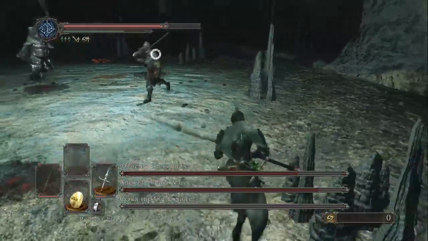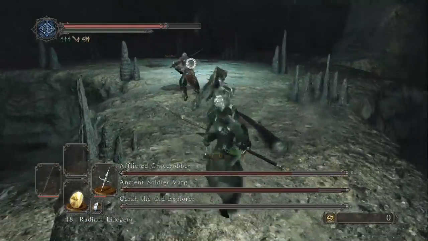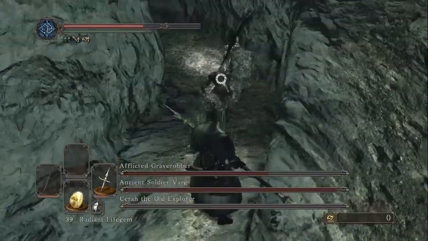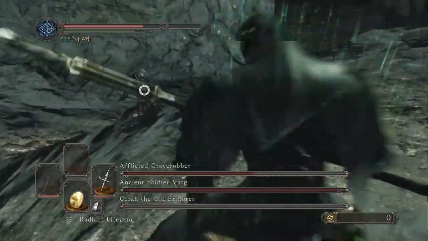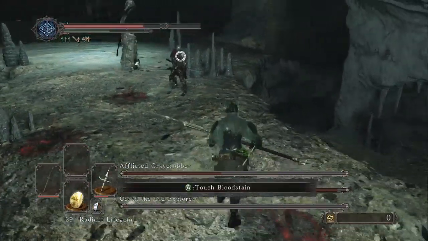In my opinion, the easiest way to kill him is to either A, parry him, or B, do what I'm doing here in these clips and just do little poke chip damage. Again, with a halberd or a ranged weapon or whatever you want, spells, you pick it. If Varg is in front, just dodge him, since he's so easy to dodge with that big slow weapon. And just when you can, give the Afflicted Graverobber a little poke.